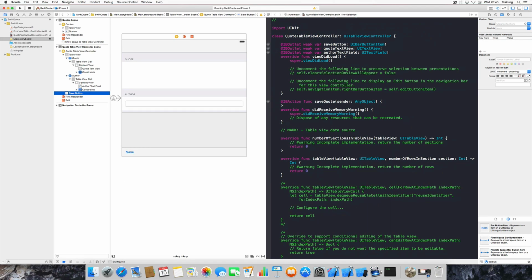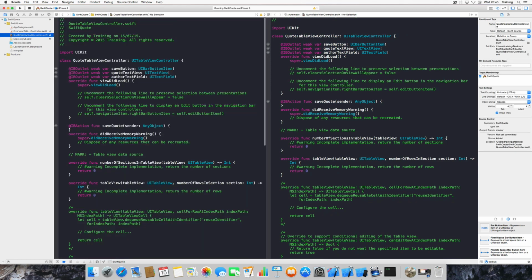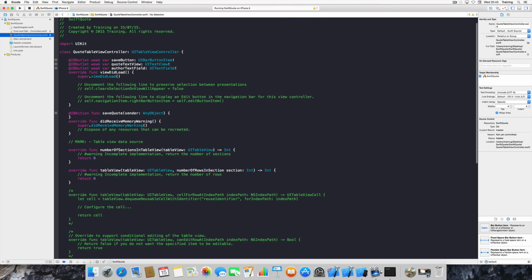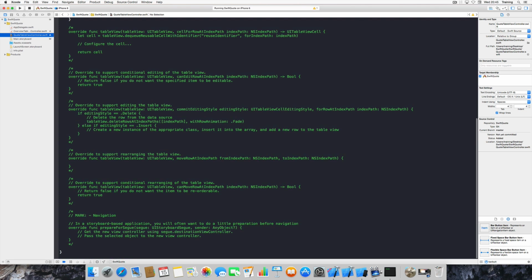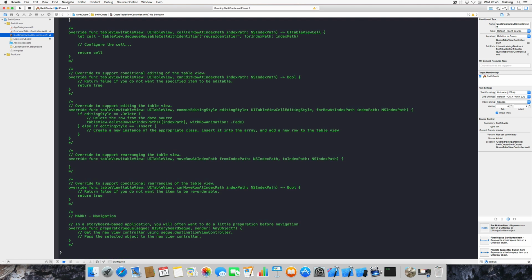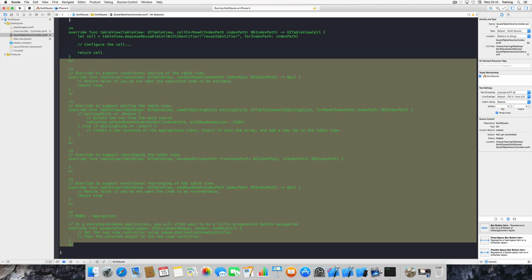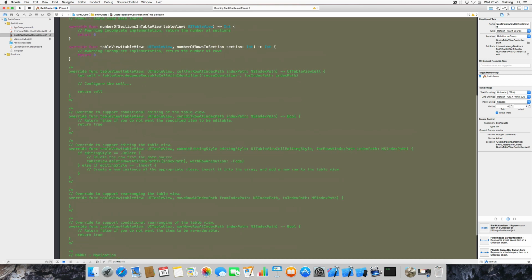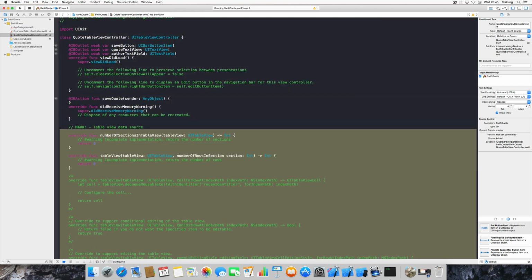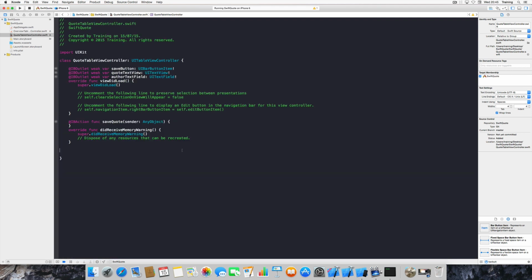And now that we have all these things in place, we will switch to the standard editor. And first of all, we have to get rid of some code here. This code that is green, which is commented out, was provided by the table view controller template. So we will simply remove that. And since we do not have dynamic table view cells, we can also delete the table view data source methods here, which is number of sections, and also the table view number of rows in section. We can delete all of that.